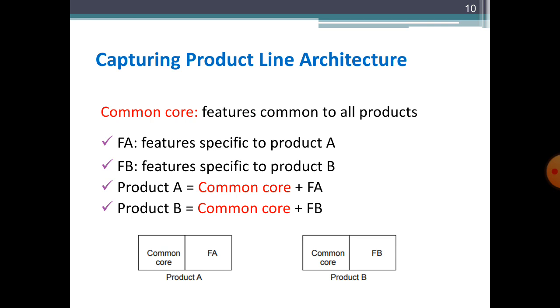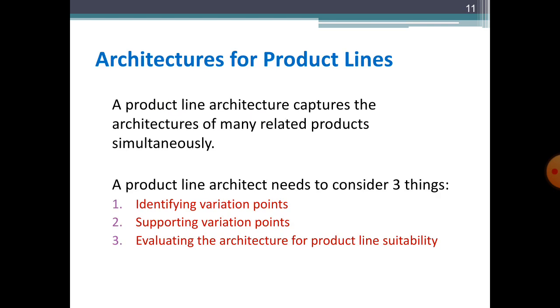So students, you can also see that there are some common core assets which are features common to all products. You can see that in product A and in product B there are some common core features or assets. So that's why this reusability approach is very important. You can see that in product A and product B, 50% of the assets are common core assets. So these common core assets in the architectural approach will help us to increase the productivity of our product as well. So students, what are the architectures for product line?